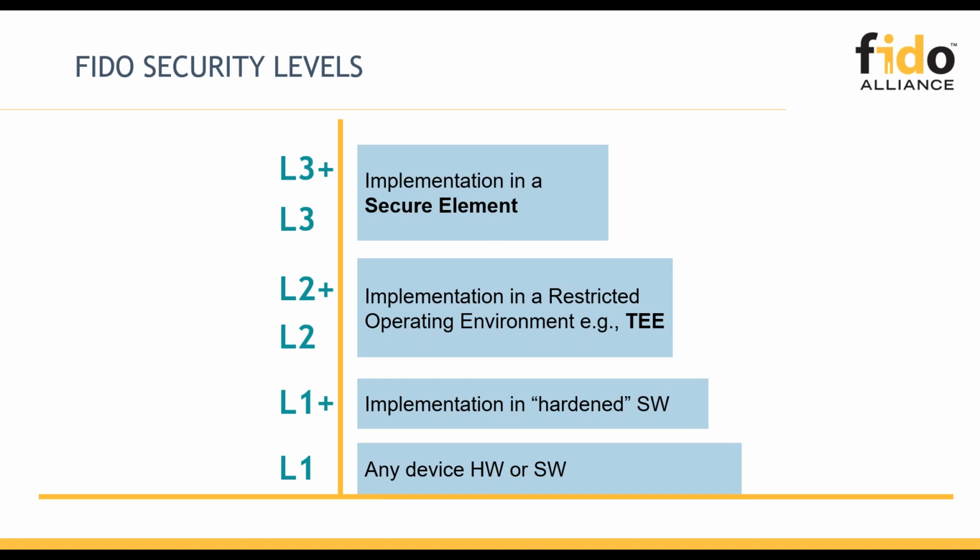When we look at level 2, the requirements get into forcing the vendors to implement what we call an allowed restricted operating environment. And as previously mentioned, this is in the form of a TEE or secured element. At level 3 plus, or 3 and 3 plus, you're adding additional security assurances, and most likely the types of examples of devices that you see at this level do implement a secure element.